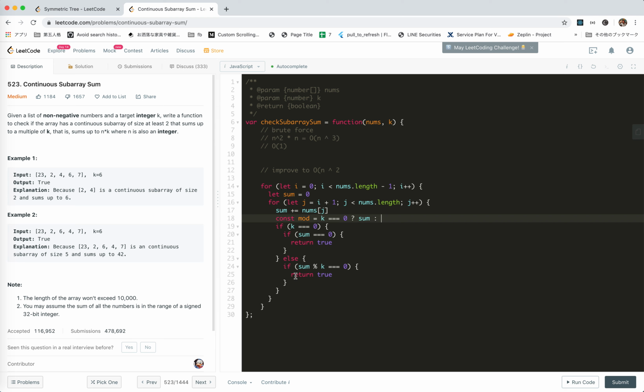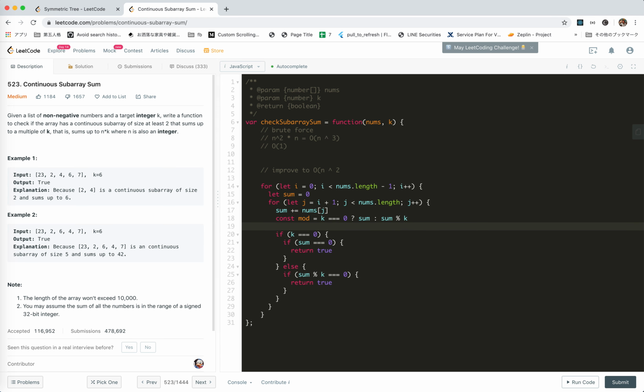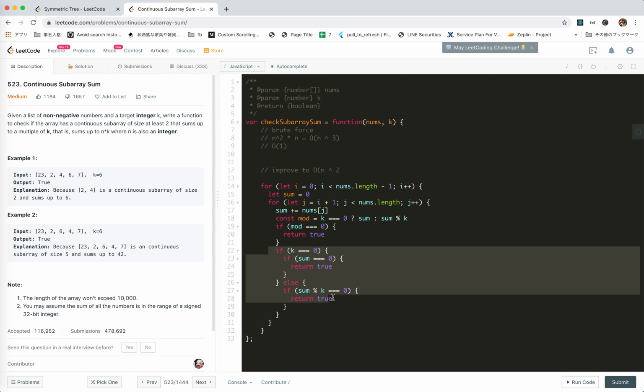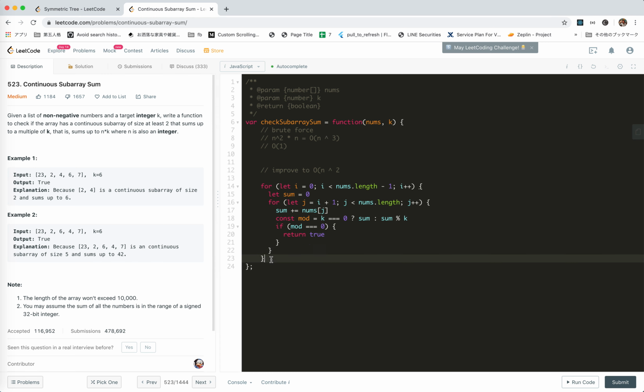If not, it's sum mod k, right? And then we say if mod equals 0, we return true. We can remove all of this, and then finally return false. So this should work.